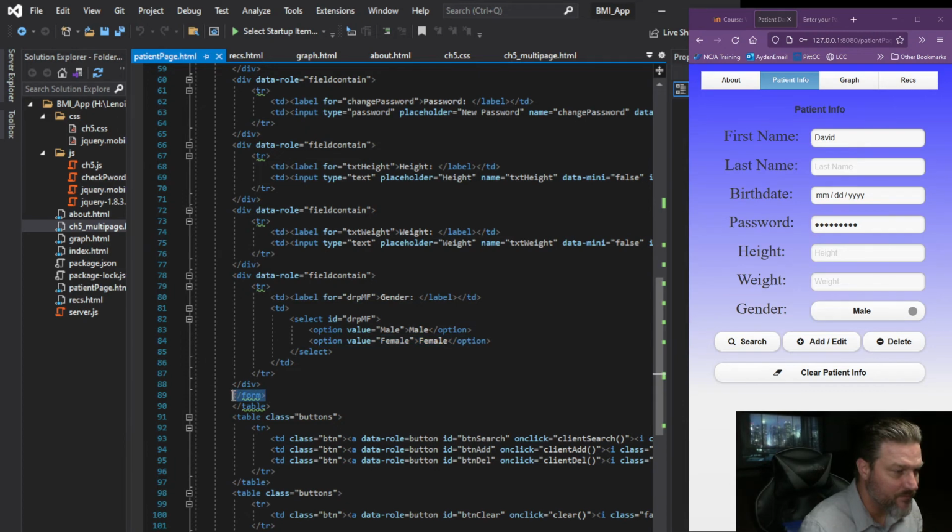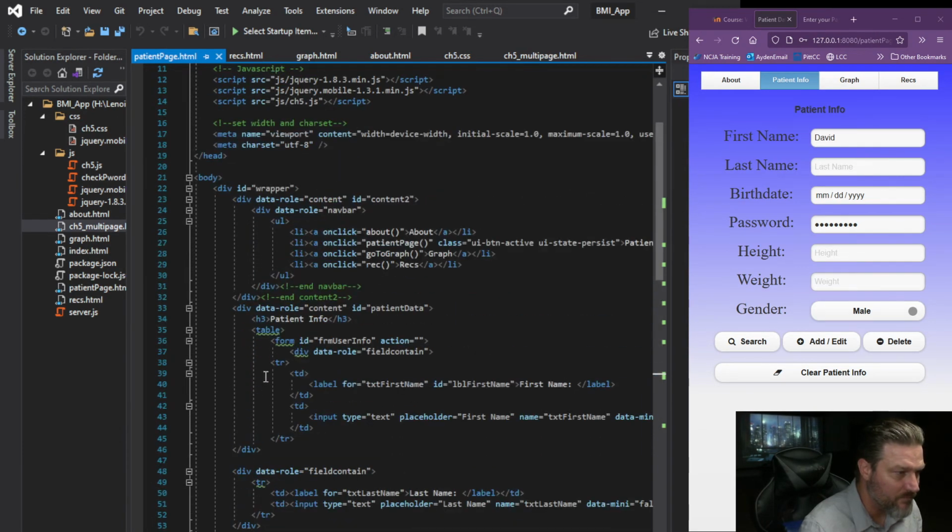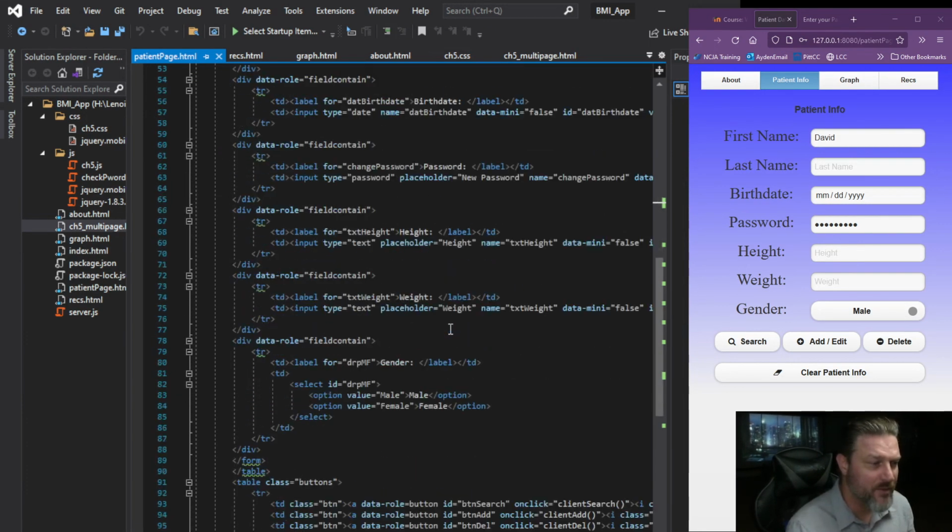And all of this is kept on a form. Here starts the table. Okay, and then the form. I put it in a table so that it keeps it neat and everything is sized correctly relative to the size of the word. Like last name and first name, the phrases are longer than height and weight, but they're contained in the same size box because I put it in a table. It's not necessary. As long as you have all the required information and it works, it doesn't have to be pretty, but you should try and make it as pretty and user friendly as you can. I just don't want you to spend a billion days on this.